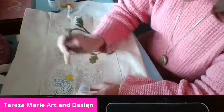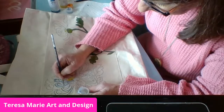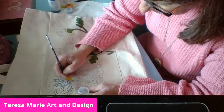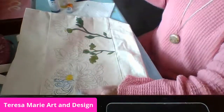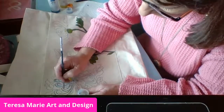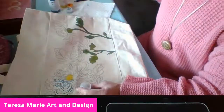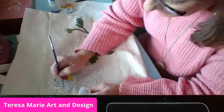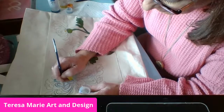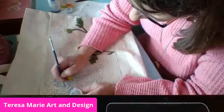With Claude Monet, he did paintings, but he also used his garden as like a palette — he did a lot of color theory studies by incorporating a lot of colors in the garden. One way to be inspired by art and design and color theory is to look at ideas that you find in nature and look at the beautiful patterns and color combinations in nature.